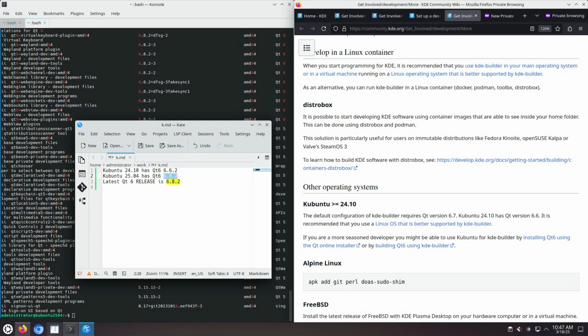And then once new releases come out, for instance, Qt 6.9.0, and some KDE repositories start depending on 6.9.0, then Kubuntu 25.04 will again require that you use one of the two advanced alternatives such that you can satisfy the dependency Qt 6.9.0 on Kubuntu 25.04 for KDE Builder and KDE Plasma 6 for building KDE Plasma from source code.